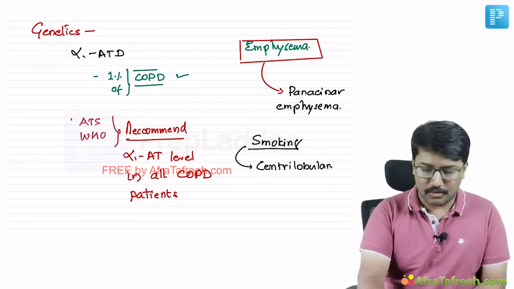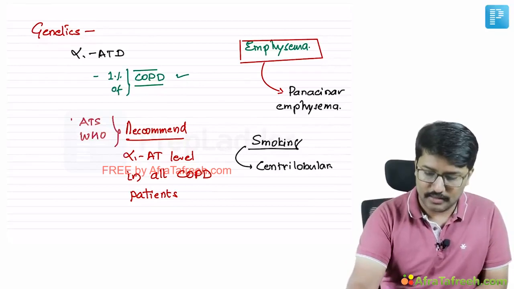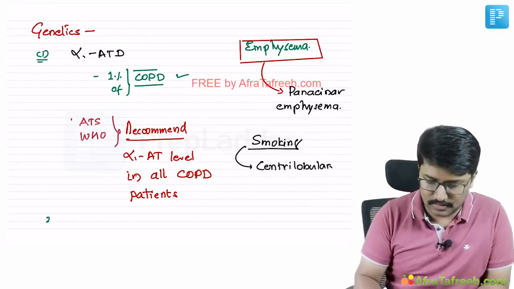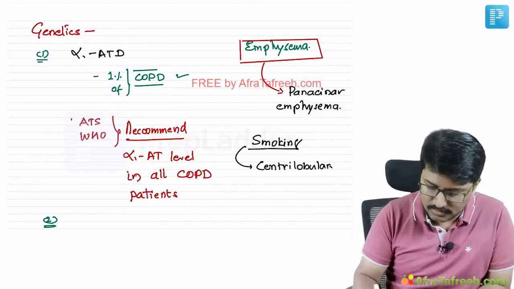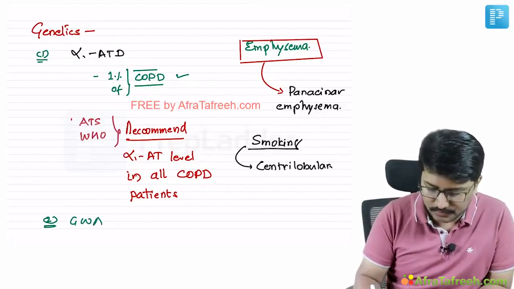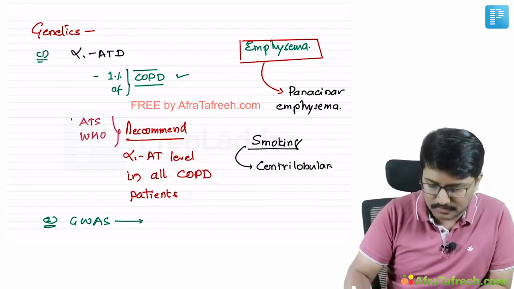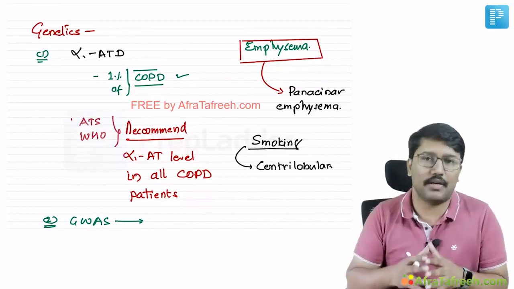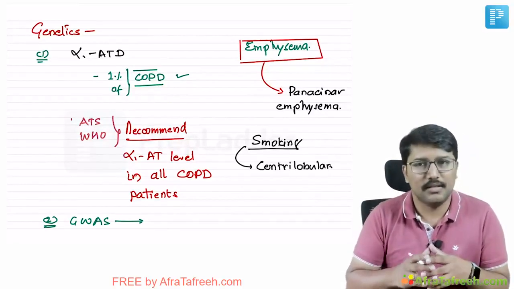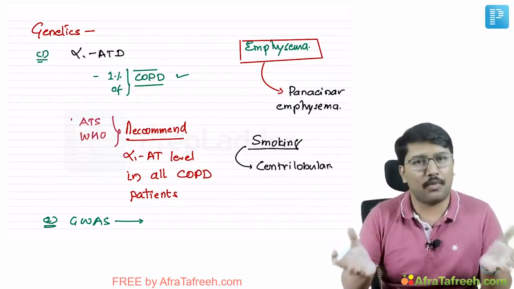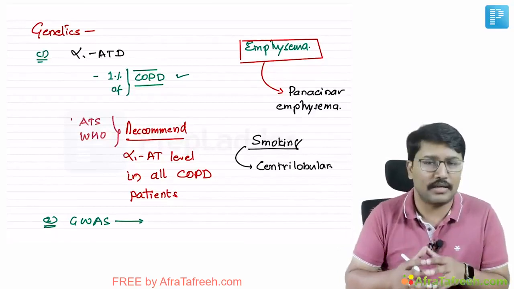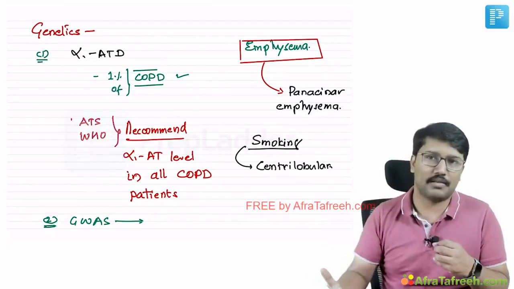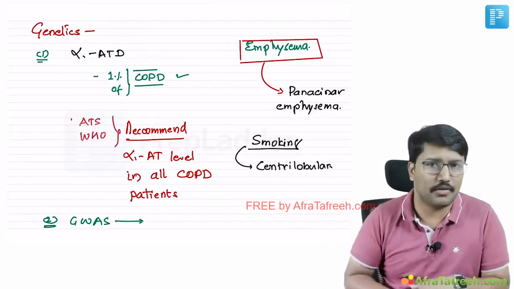Okay, now that's about genetics. Yeah, we also need to talk a little bit about other additional genetic factors. Alpha-1 antitrypsin deficiency is one. Other than that, we have also identified certain other genetic variants using the GWAS studies. Obviously, when I talk about GWAS studies, the risk contribution of the genes that we have identified is at best modest, right? So as standalone genetic abnormalities, they are not likely to lead to development of COPD. So there are multiple factors where this can be one of the contributors, right?